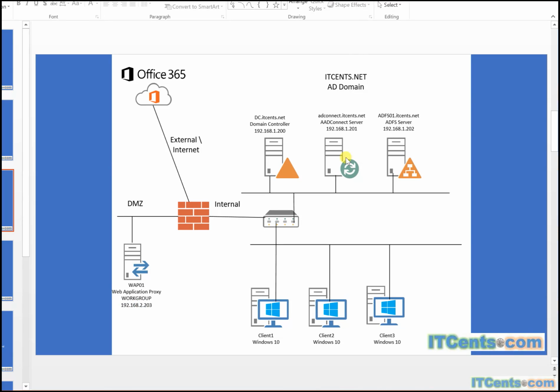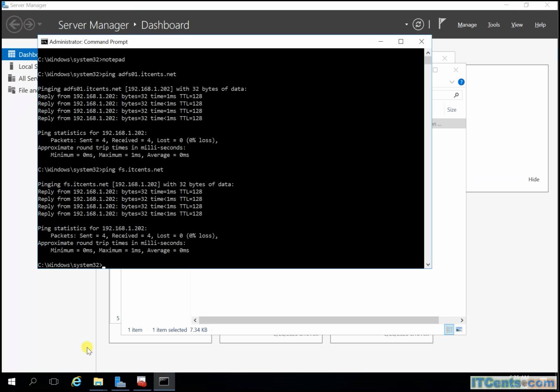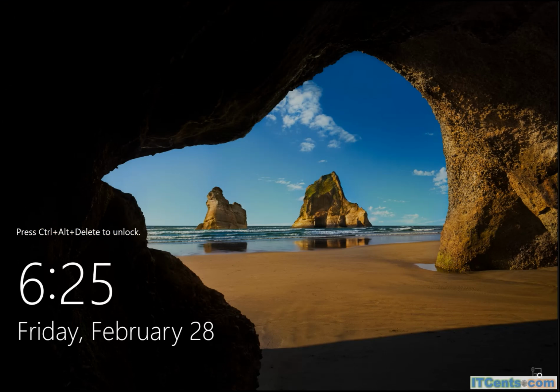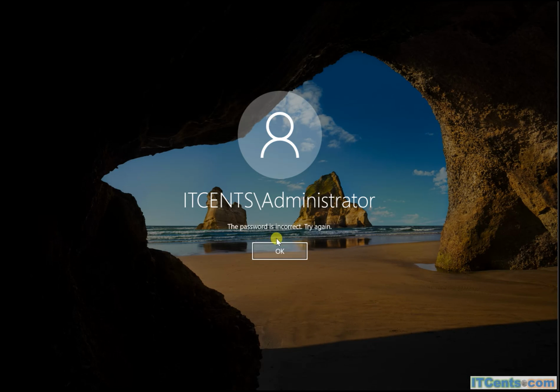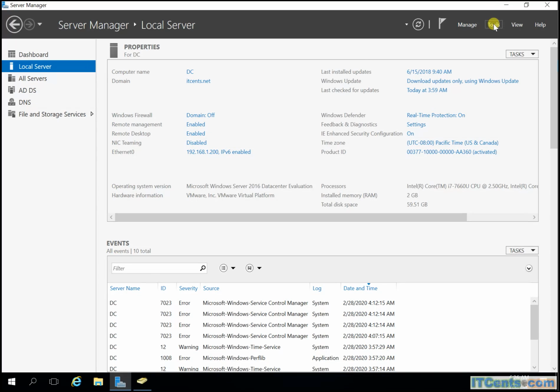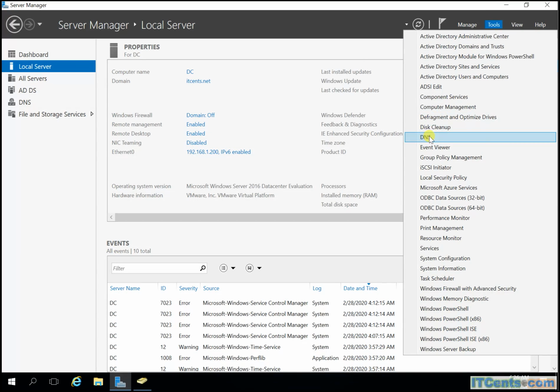For that, we can go to our domain controller, to DNS, and add a static record.